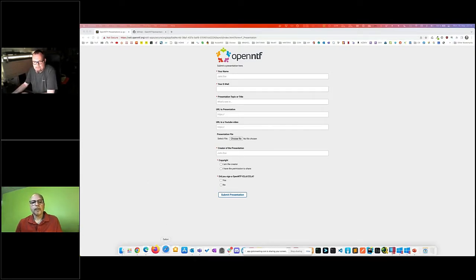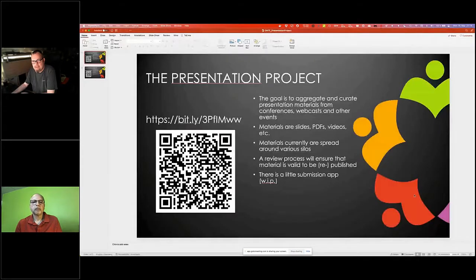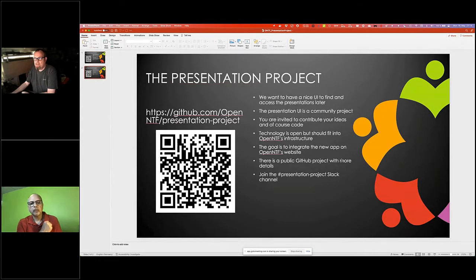And once you submitted that, then it will be stored in a little database. And this little database is a Notes database, of course. This application is built on Domino Vault. It's running on the OpenNTF server, and all the documents are stored in an NSF. And yeah, you get the idea what we are planning to do with that.